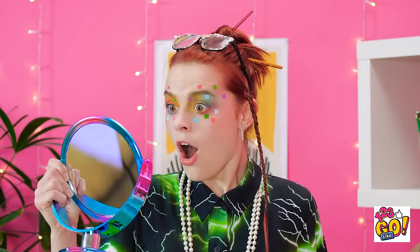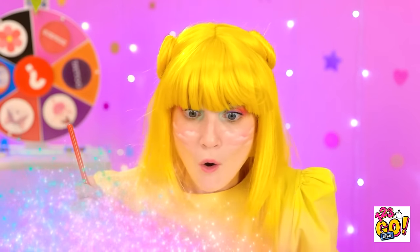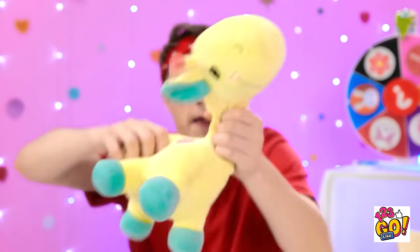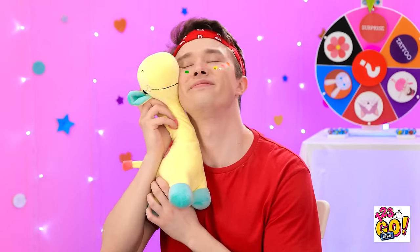Look at all the slime colors! Getting dizzy yet? One more twirl and done! Oh no! Is it on my face? It's like an abstract makeup! I've never seen anything like it! That! Wait! What's that? It looks so cuddly! There's a tiny draft too! This one's mine! Okay, I guess this little guy's mine. My draft is much better! Okay, don't move! I need to draw you! So far so good! I'm examining the draft!